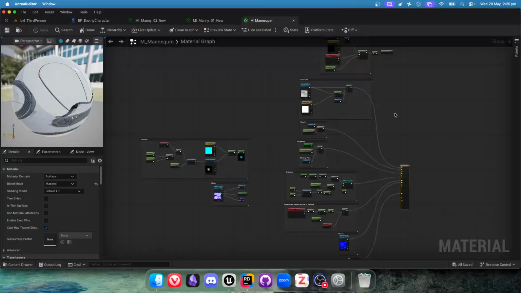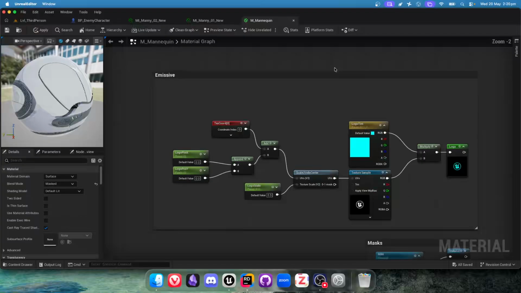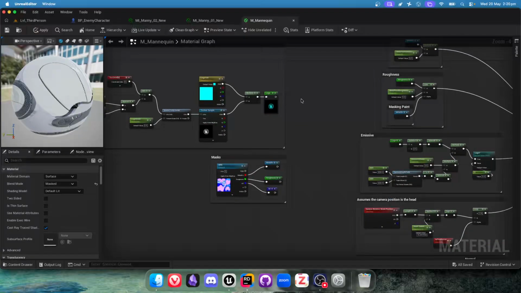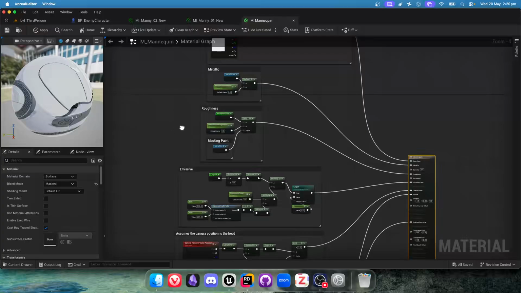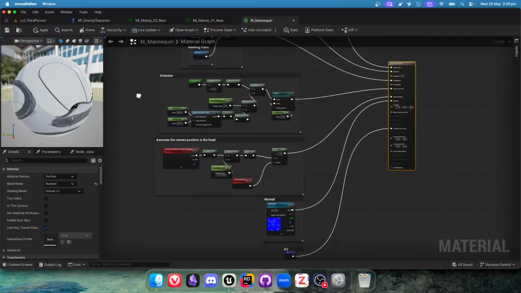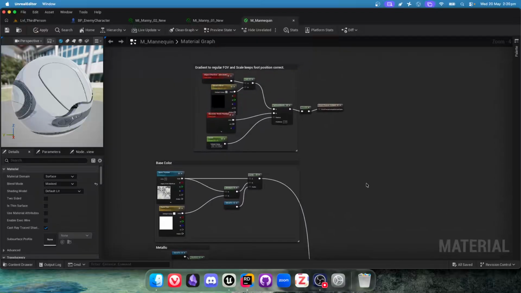And if you're curious, by going through another layer, this is actually what the master material for the mannequin looks like. Now, there's a lot of stuff here, but it isn't actually as complex as you might think, especially considering they comment about a bunch of stuff. So like this comment over here is just on the emissive for the logo. You've got some masking happening. You've got some camera positions if you're actually at the head, normal maps, and similar to what we had previously with metallic, roughness, ambient occlusion, base color.